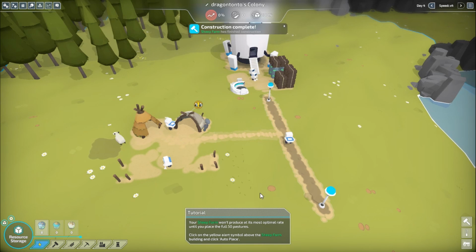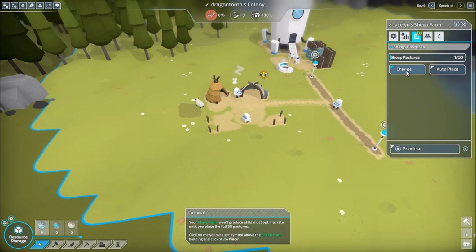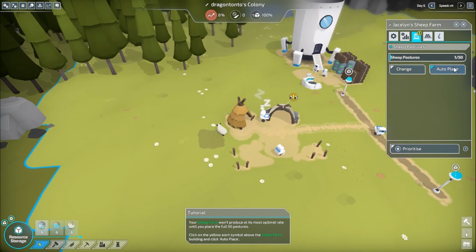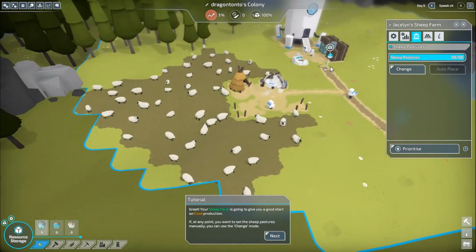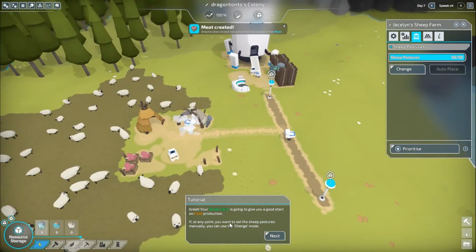And there we go. Your sheep farm won't produce at the most optimal rate until you place a full pasture of 50. Click on the yellow symbol, bam, and we can either auto place or place it ourselves. So we'll auto place because it's just easier. It makes a nice symmetrical shape. And there we go, producing food. Great. Your sheep farm gives you a good start in food production.